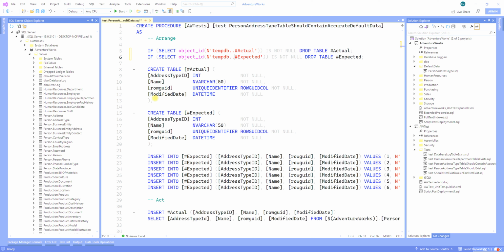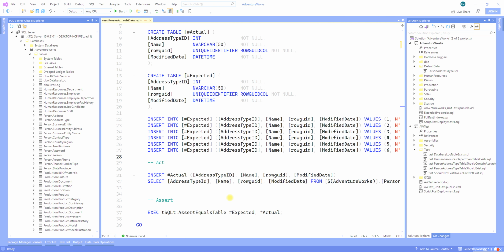So what are these? Actual means that this is the result of a query that I'm going to run against my actual table. The expected is a table that will have the known good values, the default data in it. And then the engine of tSQLt will compare the two and tell us if we're good or bad, right? If life is good or life is bad.